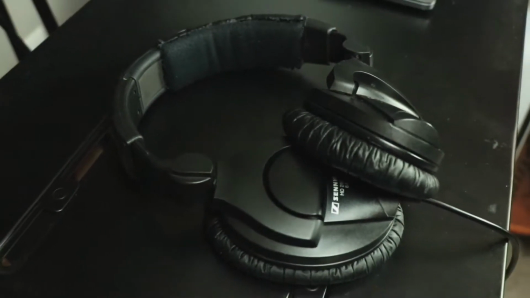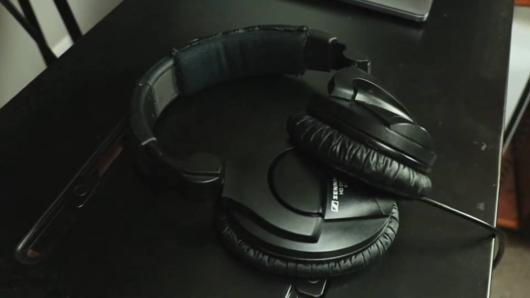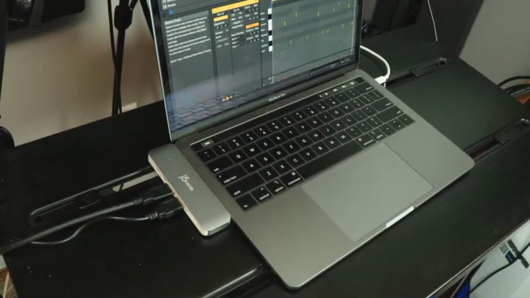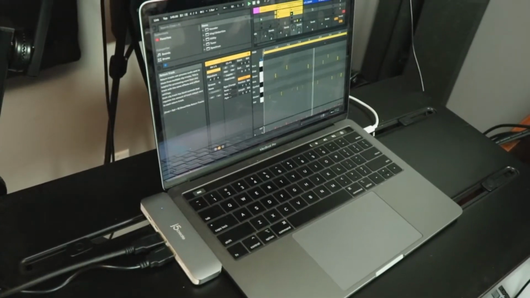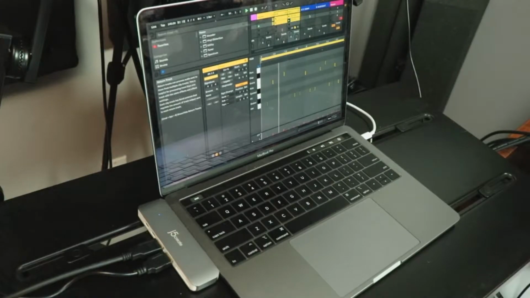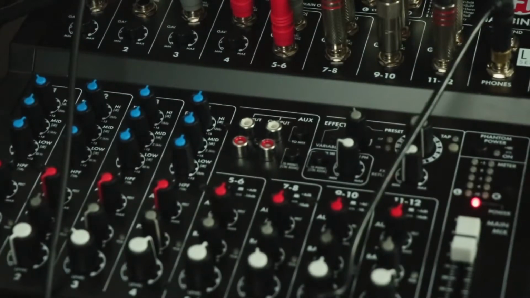So, you want to learn how to start making music. Where do you even begin? Much like any art form, there is essential equipment that you will need to get started. We will go over the essential hardware and software to begin learning the fundamentals of music production. The best part is that this equipment can be very easy and inexpensive to access.